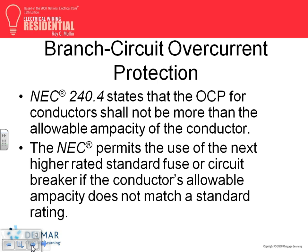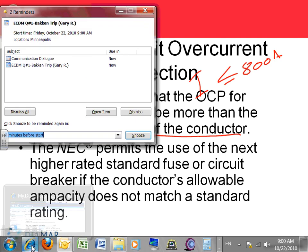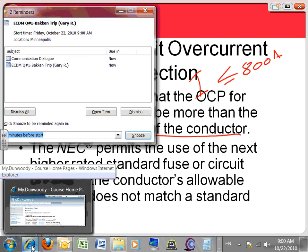This is a really nice article, guys. Tiny little one that says 220.4, overcurrent protection device conductor shall not be more than the ampacity of the conductor. Exception was for this was up to 800 amp. Remember, 800 amp ceiling. So if the conductor is 800 amp or less, then the conductor amp can be slightly less than the overcurrent protection device, slightly less, not by much.